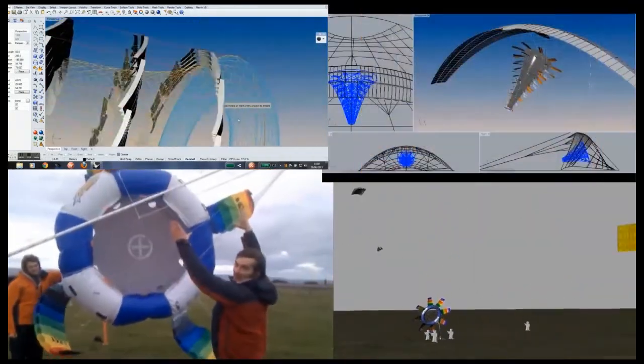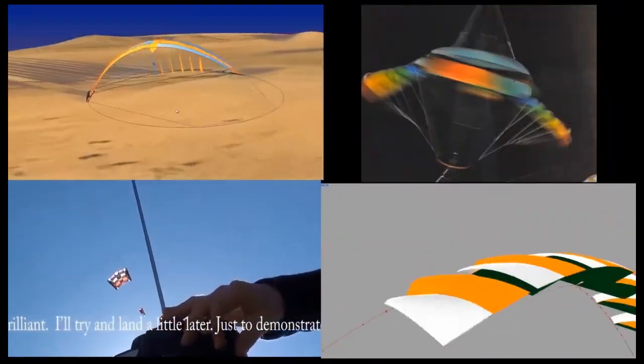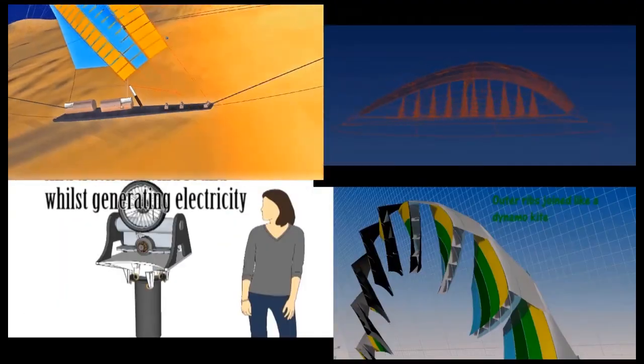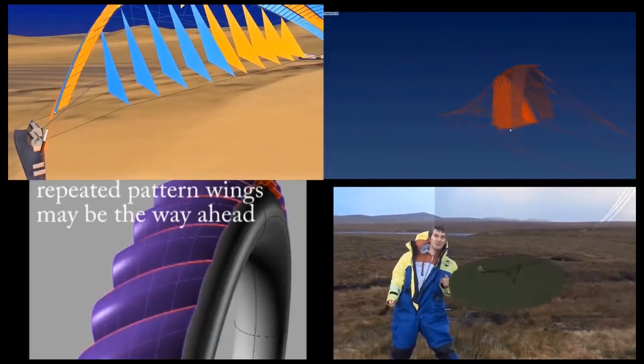You can use this for communications already with the height of the lifting kite and the fact you've got power, but these are designed to get bigger. And with the right sort of weathercocking lifting setup, I'll be able to make this a lot better. Now, also the other way you can make it better is to stick it in the tide and array it upside down across, like, say, an estuary. You'll see that in the video coming up.